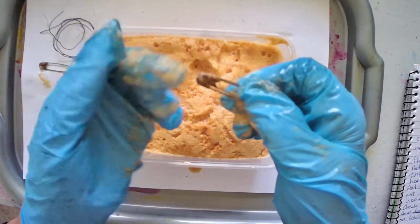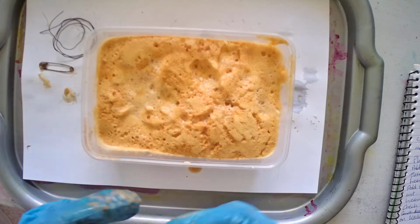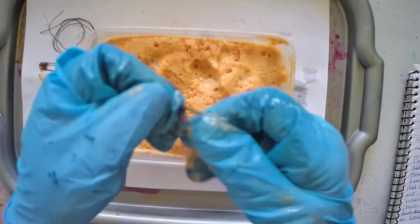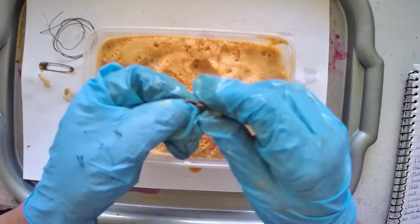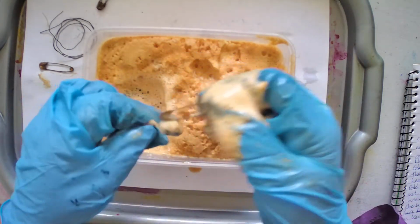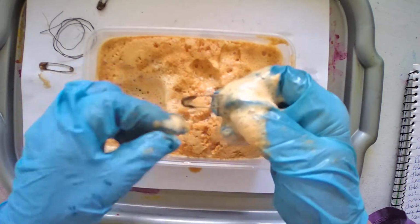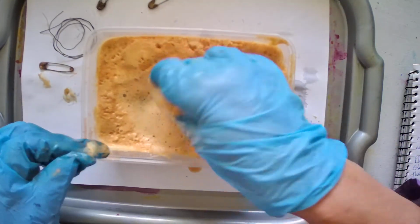You can see, hopefully, I'm going to wipe. I've got my apron on, so I'm okay to wipe my gloves on it. So you can see here it's beginning. Oh, there's two together. That's rusting quite nicely, although I might put those back in a moment because they could probably do with a little longer. Right, let's see what else we can find.